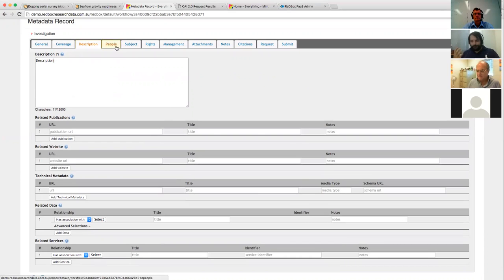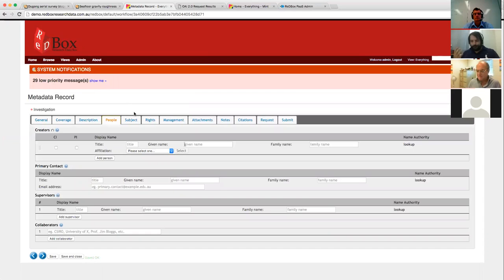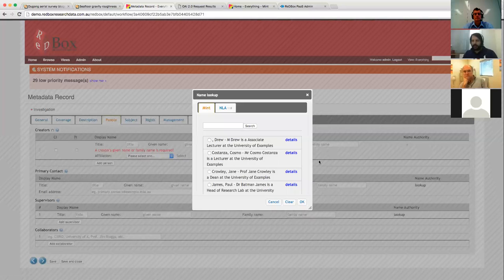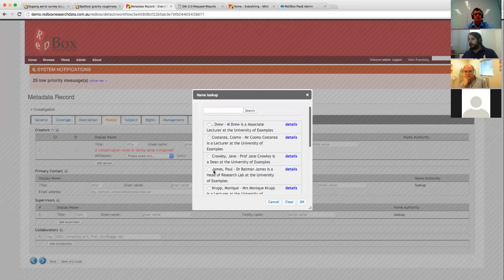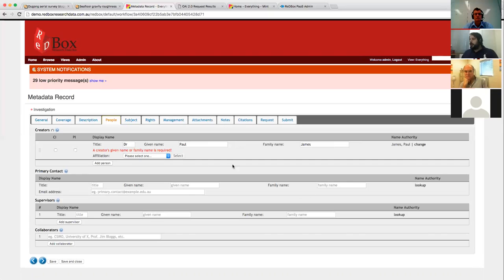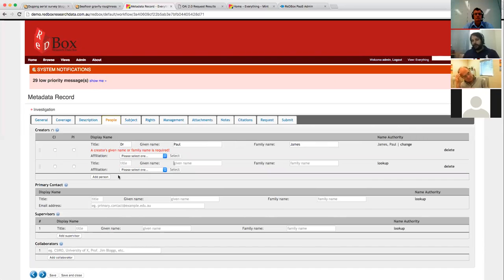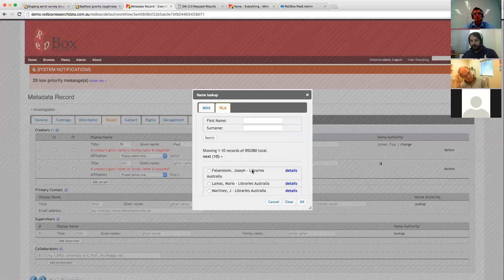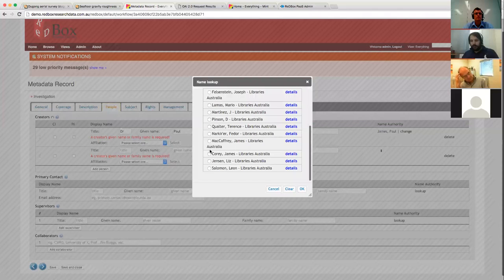Information about the collaborators, so creators, who the primary contact is, and supervisors. And this is where Mint starts. So in Mint, we have some parties listed. If I click on look up here, I can access those people and also search for them. So I'll just select someone here. Additionally, if you've got an external researcher or creator involved and they're available in NLA, there's also an NLA search interface, so you can find people from the NLA Trove system and reference them as well.